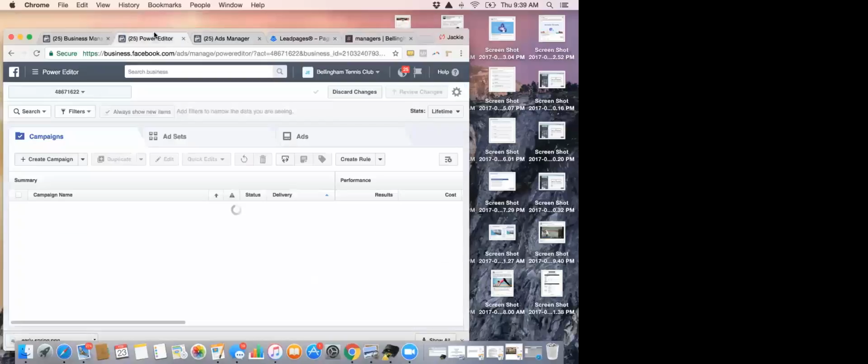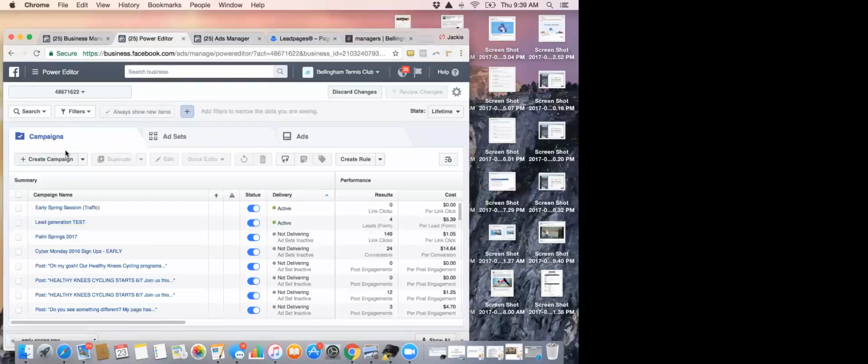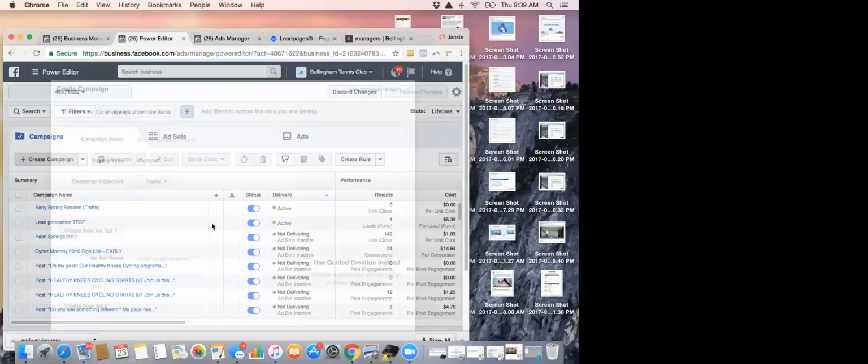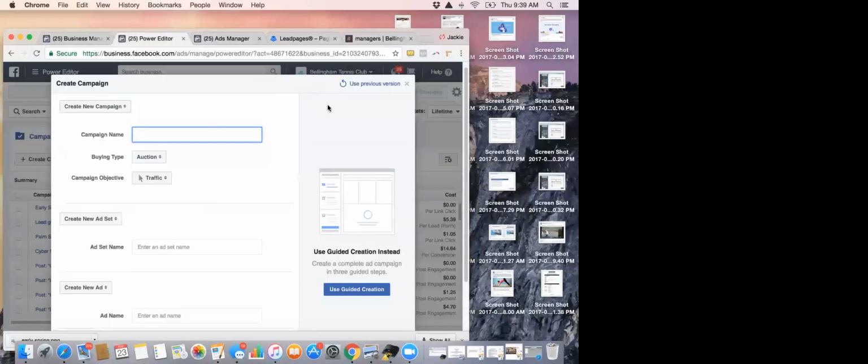I'm just going to walk you through this step very quickly. So we'll create a campaign. Now, Facebook likes to put out new updates, not to everyone at the same time, so if you get to a screen that looks a little different than mine, it might be because someone has an updated version. That's okay, they're pretty similar.